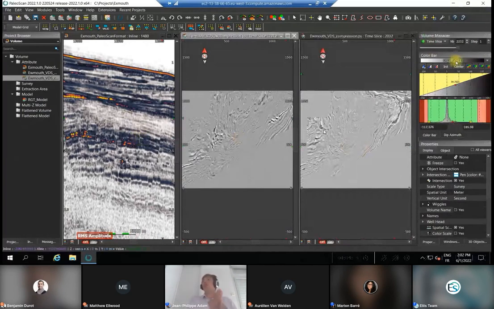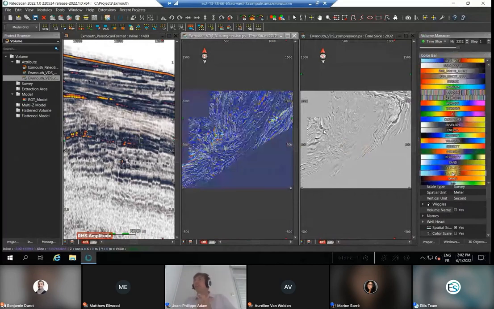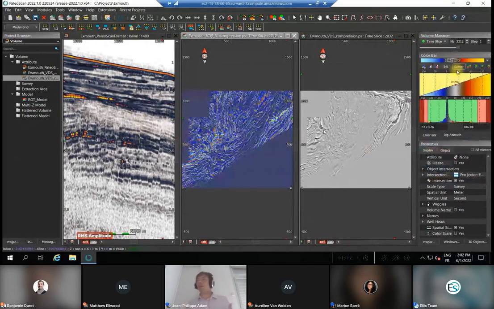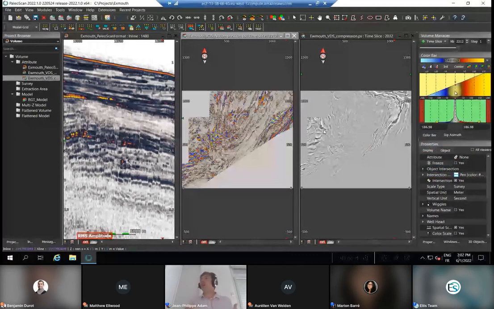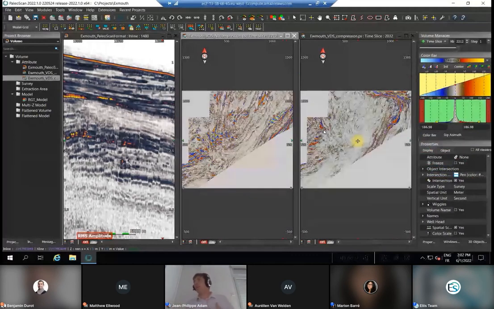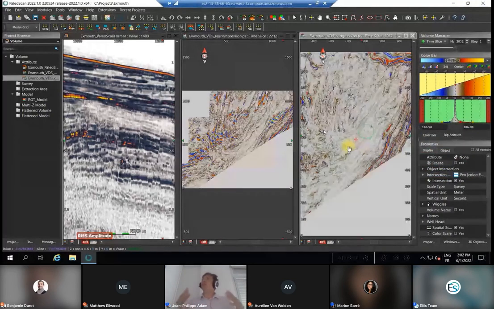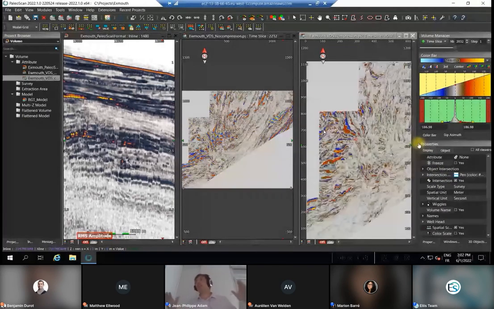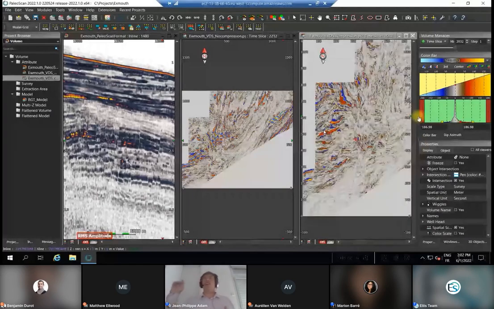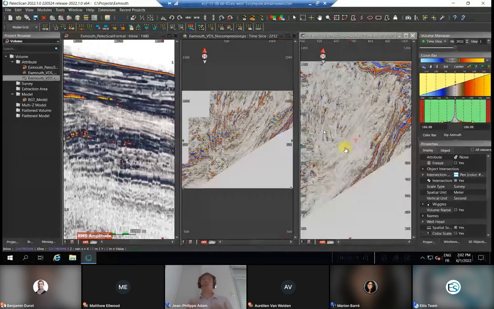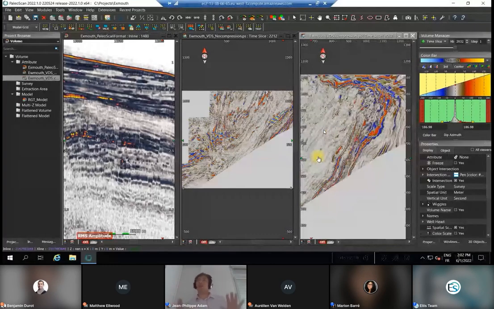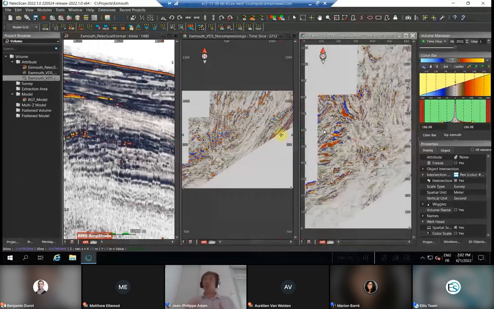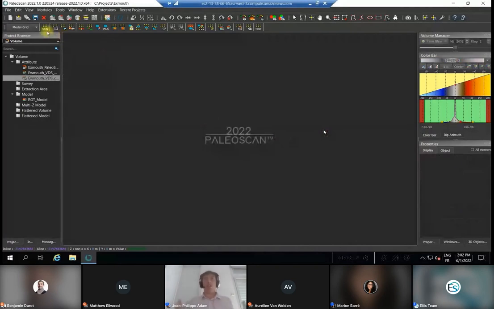As you can see, it's a really important step in terms of exploration. If you have big volumes and you need to import them and compute the crossline and the time slice, it can be time consuming. It's a lot of space. Here, I just have to click on the OSDU view and PaleoScan will stream the 3 directions directly into my PaleoScan project. I will just finish this presentation to show you it's a normal workflow.